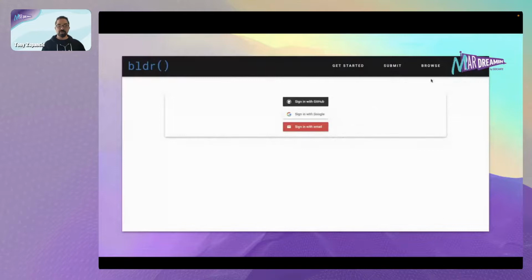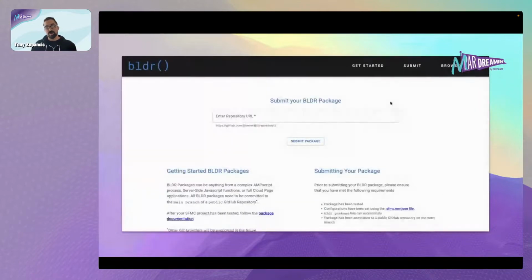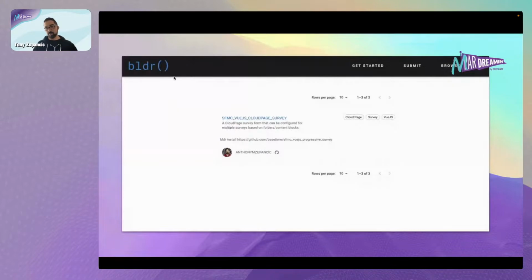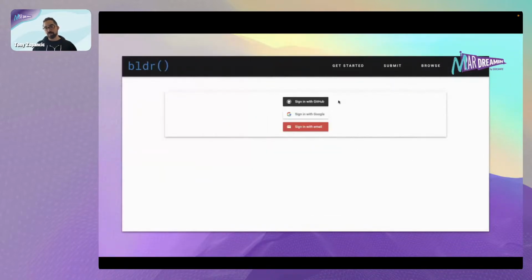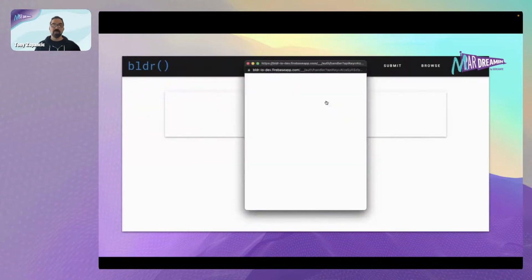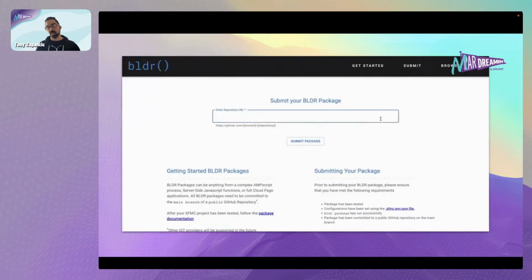So how do you actually share that code? This is something that is in current development and hopefully will be released and made accessible within the next few months. And this is the actual builder.io web application where you are able to create an account. You're able to take that public GitHub repository and submit that package to that repository.